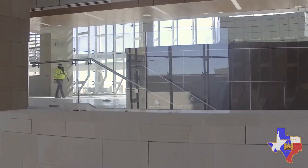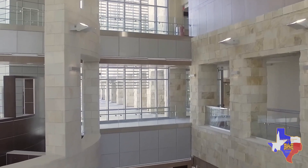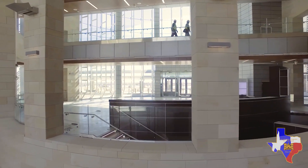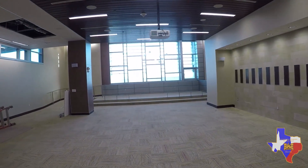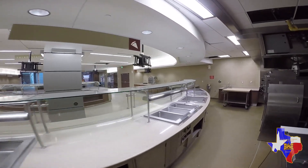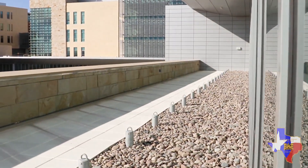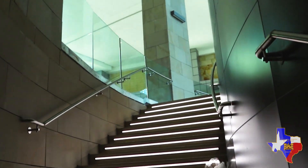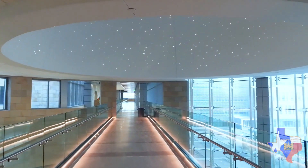What makes this building state-of-the-art is that the design adopted a lot of world-class elements and concepts, heavily focused on the evidence-based design piece, which centers on the care of the patient as well as the care of the staff watching over the patients. We also centered a lot on family-centered care concepts and aesthetically pleasing and culturally aligned facilities that mesh well with the El Paso community as well as Fort Bliss itself.